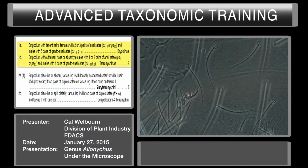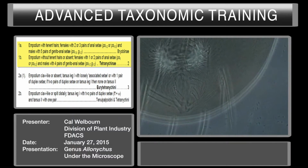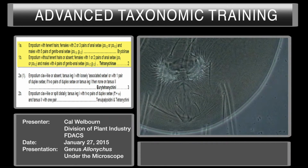Here's the empodium, and you see the structure coming off near the base with all the little hairs coming off of it. This is called proximal ventral hairs. They don't have tips on them. They're not tenent hairs. These are proximal ventral hairs. Now let's look at the genital region. Now we'll look at the genital region, and there should be 1 or 2 pairs of anal setae.